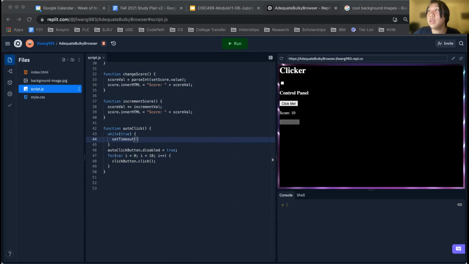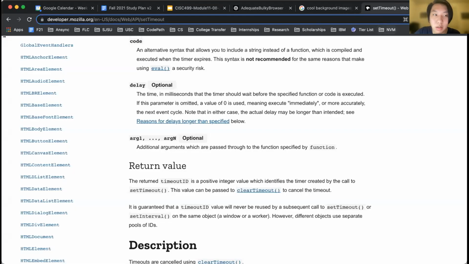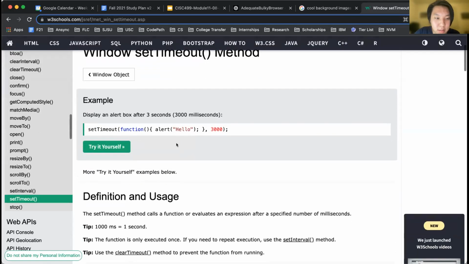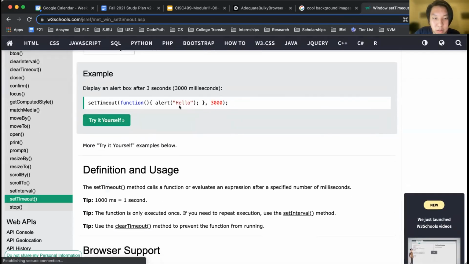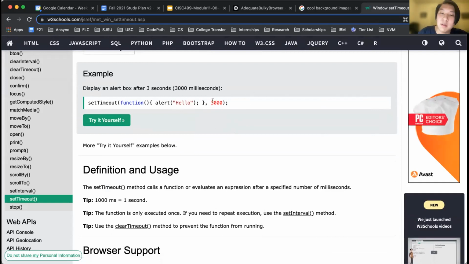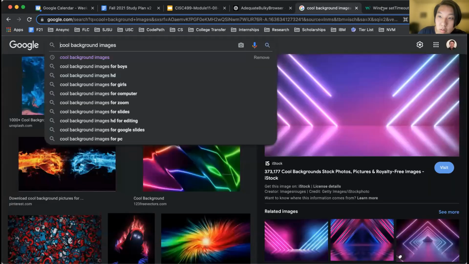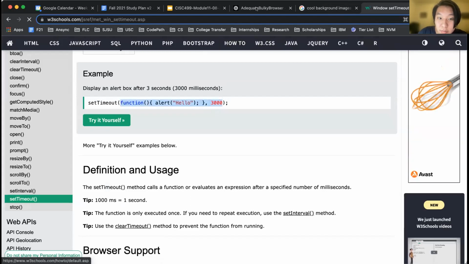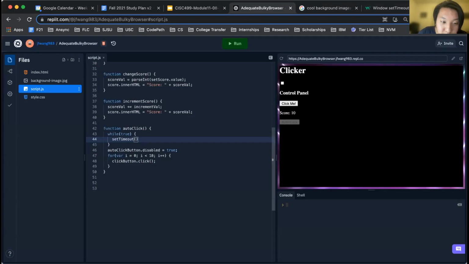Let me see. I'll show you how I go through documentation here. So you go to set timeout. You put in the function and it'll do something for, this is in milliseconds, by the way. So let's do that generic function, I think that makes things easier. I'm going to set a timeout. We're going to use this blank function. We're just going to do this dot click. Let's do that every second. I think that sounds good.